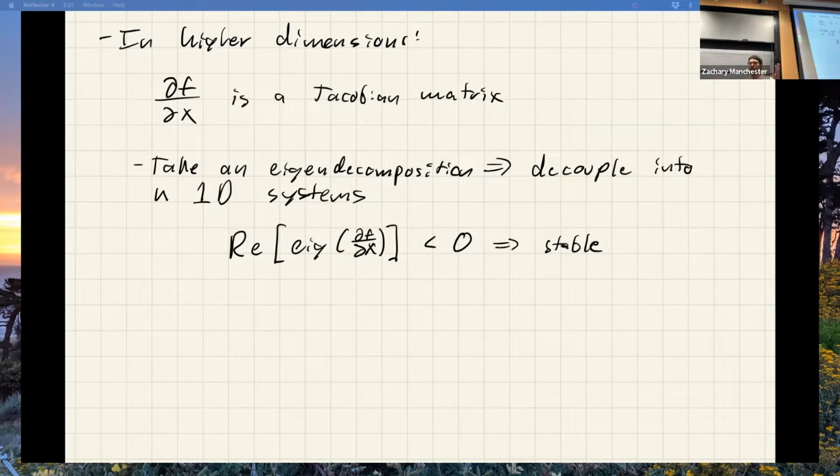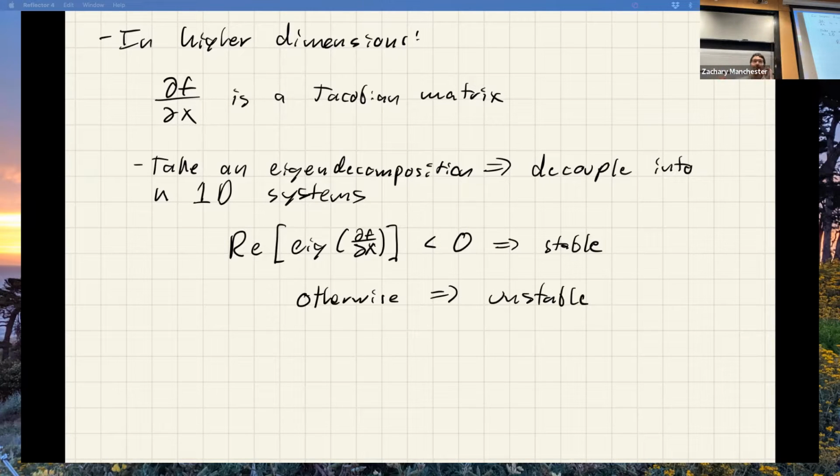If you just pick a random initial vector, some component of that initial state is going to have some component along the unstable eigenvector, right? In which case that one's going to blow up, and in a very short amount of time, that one's going to end up dominating. So if any of the eigenvalues are positive, you're unstable.